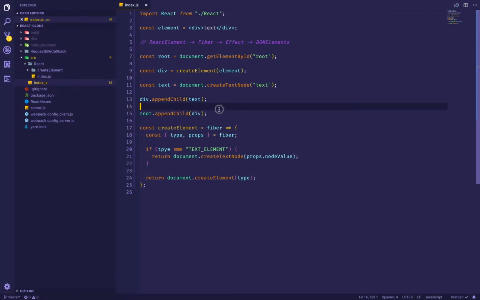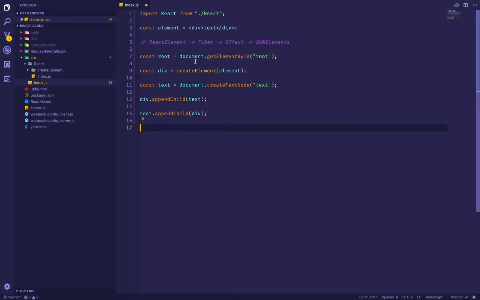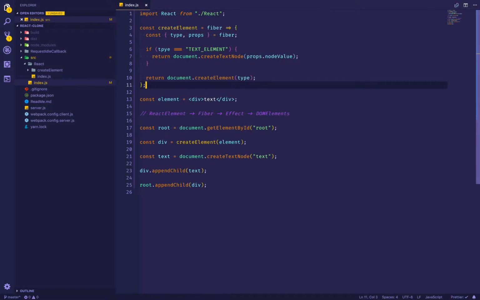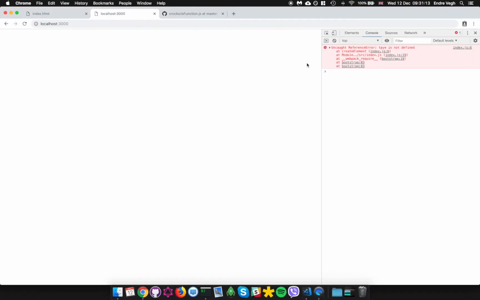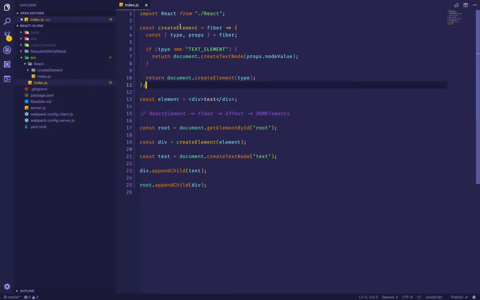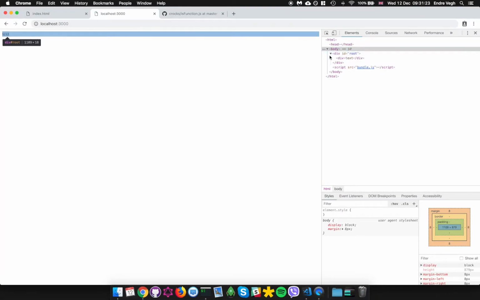I need to define this somewhere. Type is not type, yeah, sorry about that. So I got back the same thing, and if you check the elements, the DOM structure is pretty much the same thing.